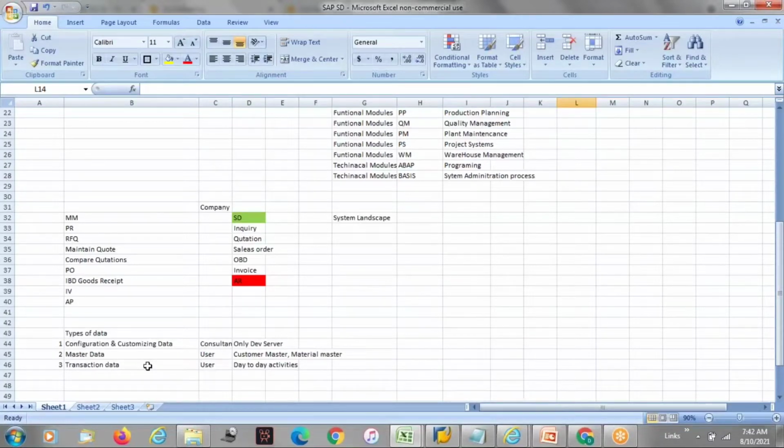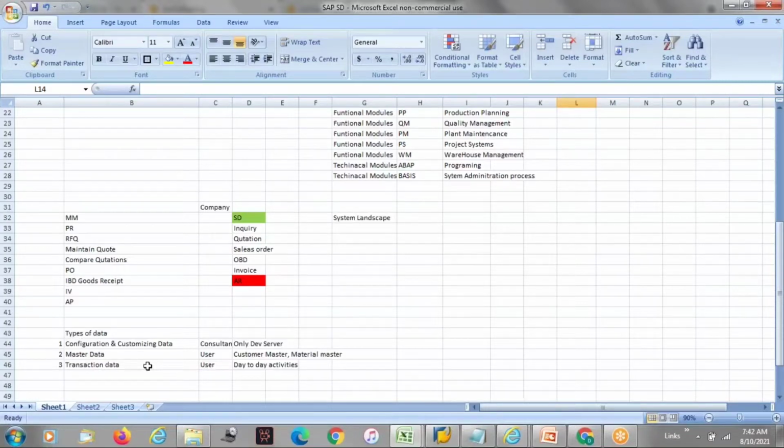We also discussed the basic system landscape that we have. And we have seen certain menus, like when we logged into a system we saw what a menu bar is, what a toolbar is, what an easy access menu is, and so on. So that was a high level introduction that was required before we start with our session.